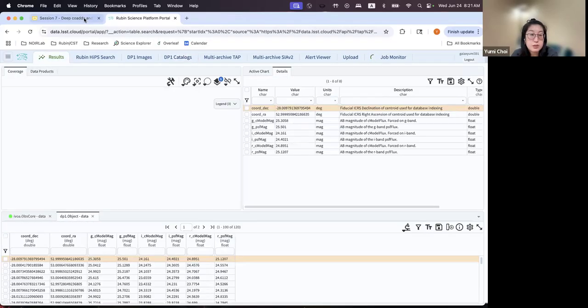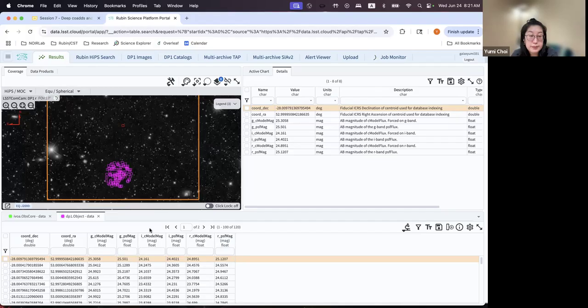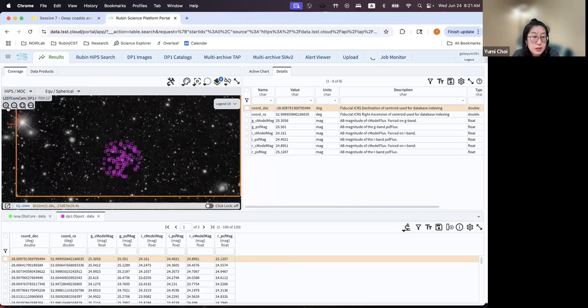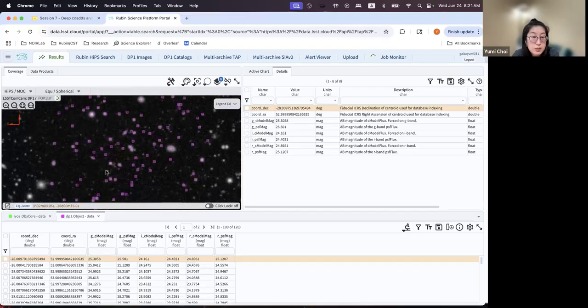And this one actually overplots all the sources measured in the object table in the deep coadd in this field. So it's highlighted. Maybe you can zoom in a little bit to look at how it worked. All right, so you can see the faint dots here and there, and all the measurements were reported in those objects.